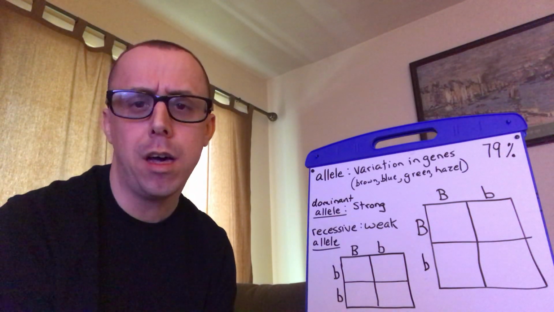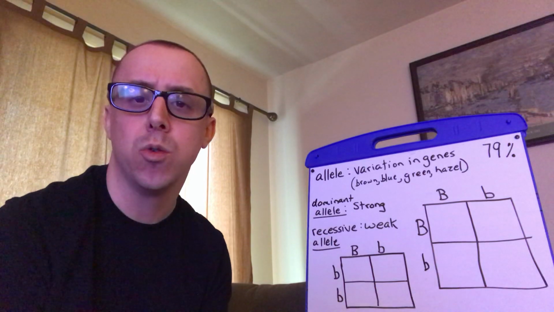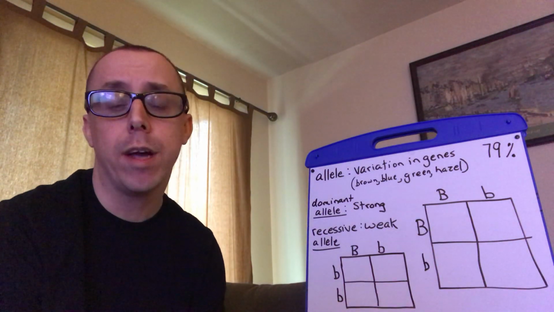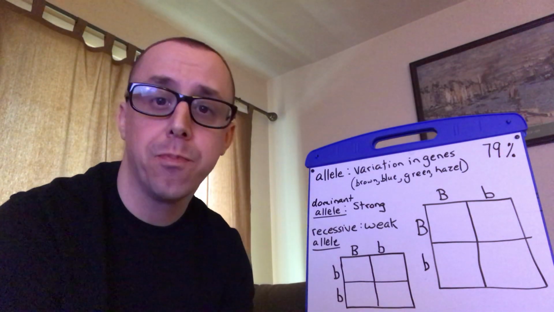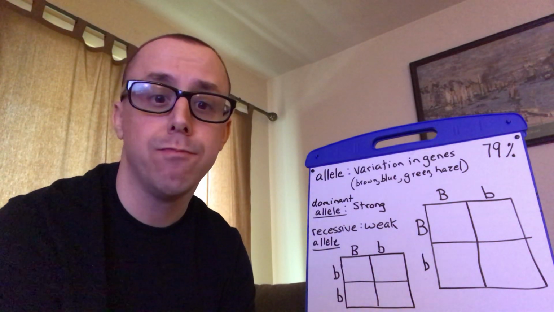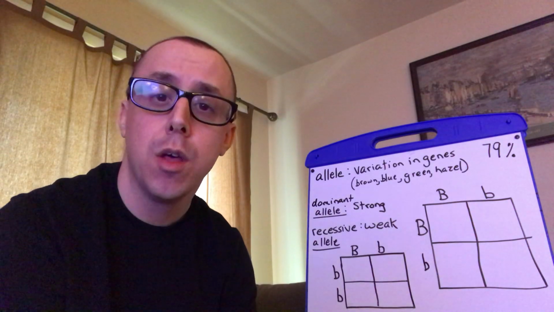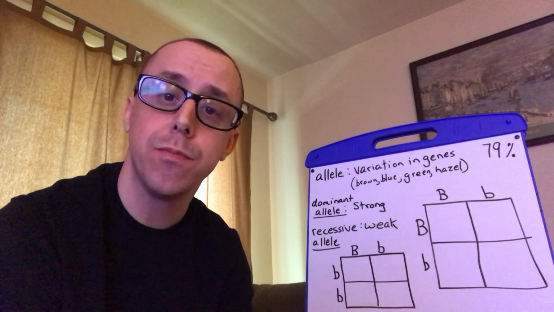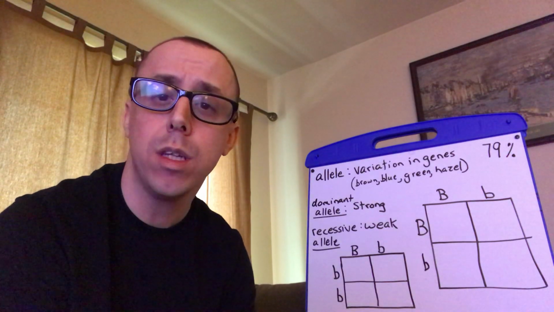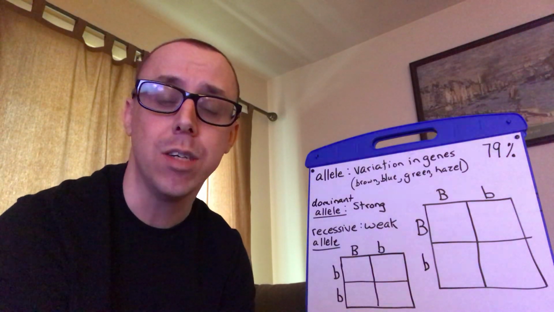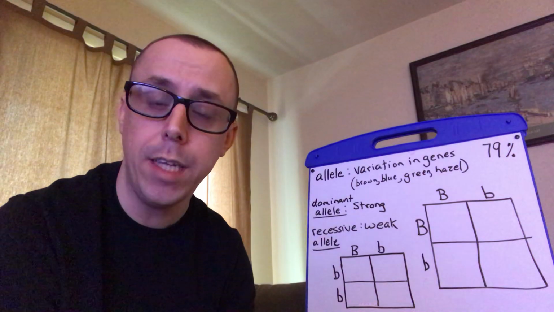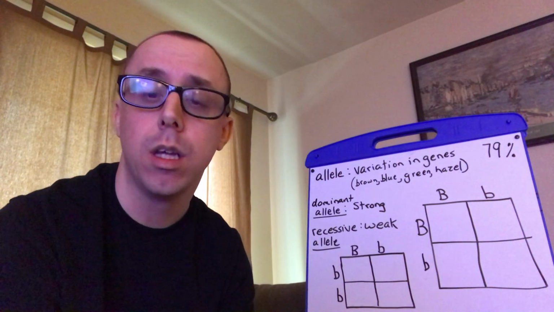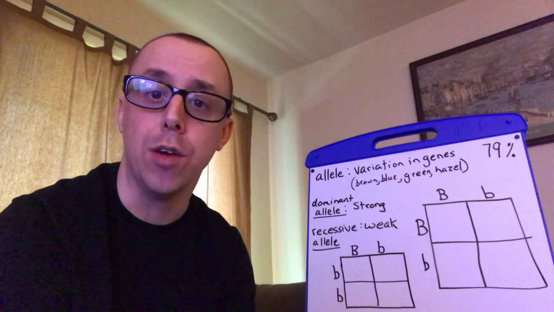The father of genetics, or who we consider to be the father of genetics, is Gregor Mendel. Gregor Mendel studied the pea plant. He realized that, on average, 3 out of every 4 pea plants grew to be tall. That's because the tall gene, or the tall allele, was the dominant trait, and the short gene, or the short allele, was the weaker of the traits.